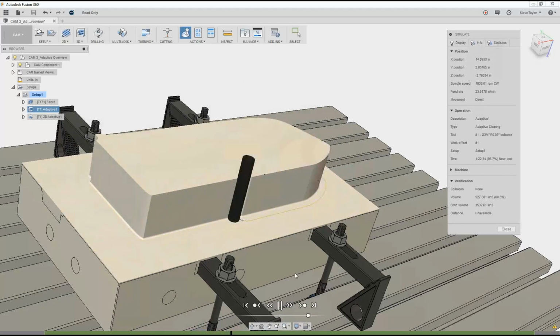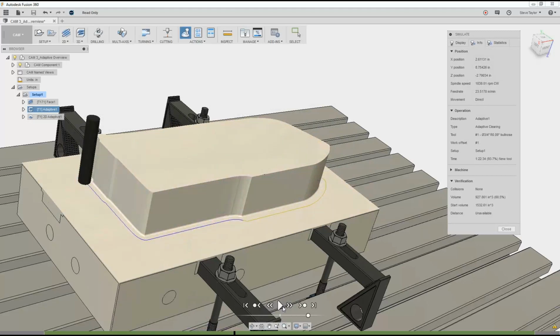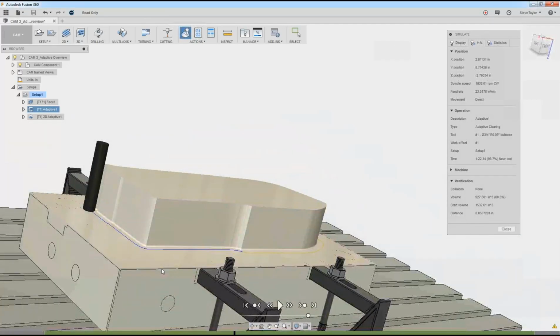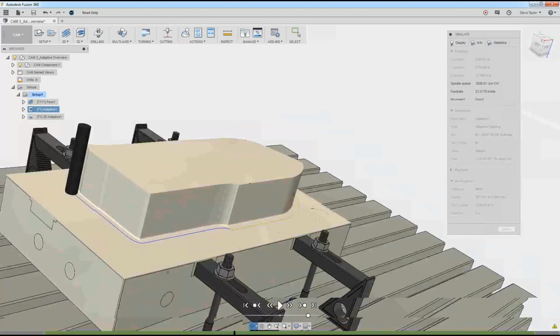We can pause the operation if we want to do. You can see we set a maximum of 80% of the flute length, which, you know, we're not near there. So there's a lot more of the flute length left, but as you're looking at it, you can see we're using it to as much as we can, the depth. If we zoom in, you can see a black line. So if we actually look here, that black line there, that is actually our finished model size. So you can see we're actually leaving some clearance there from it.